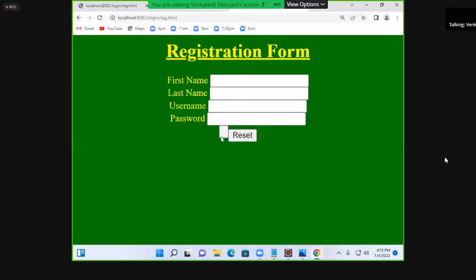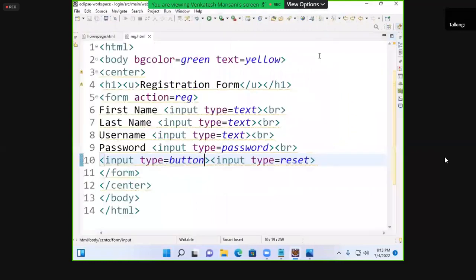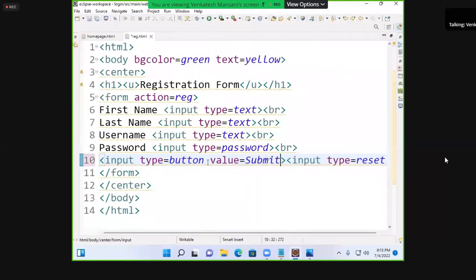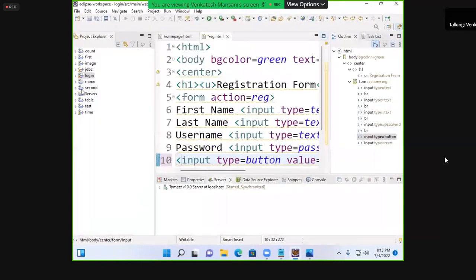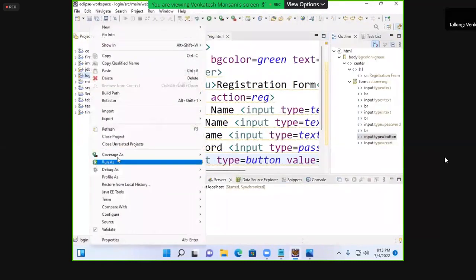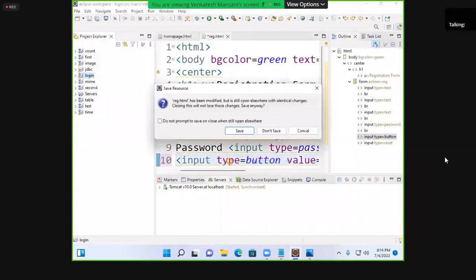If you click, see, this is a normal button, it doesn't work. Now suppose if I write here value equal to submit, then submit appears, but it is not submit button. See, now what will happen? Right click, run as, run on server, save.